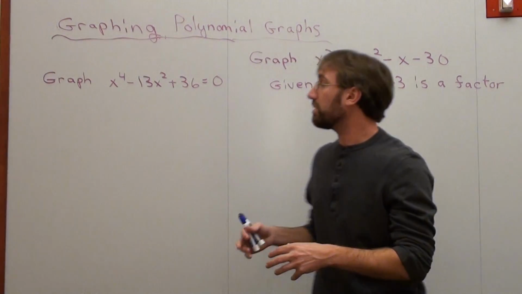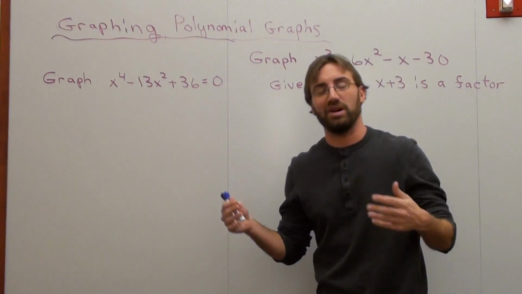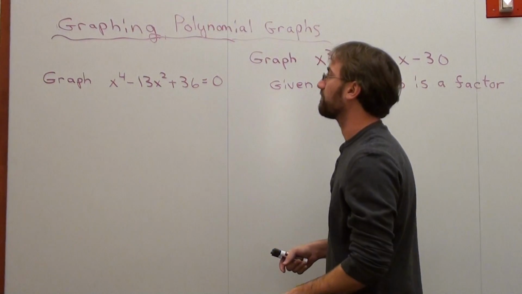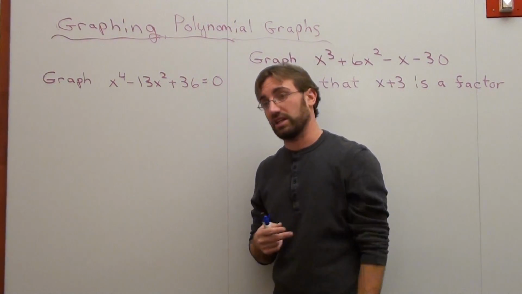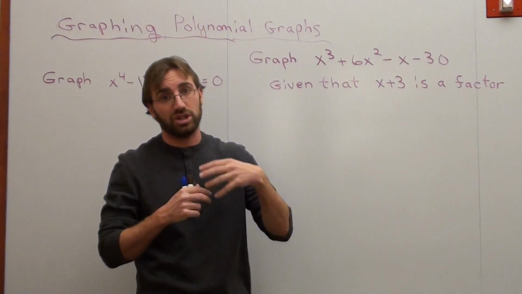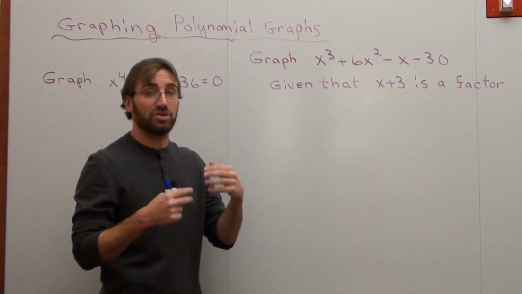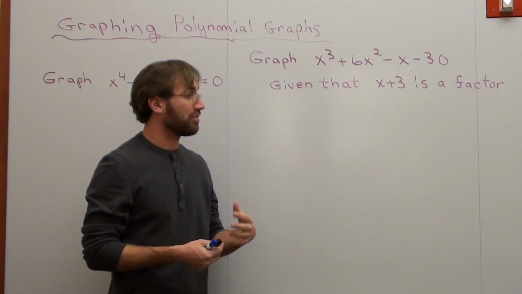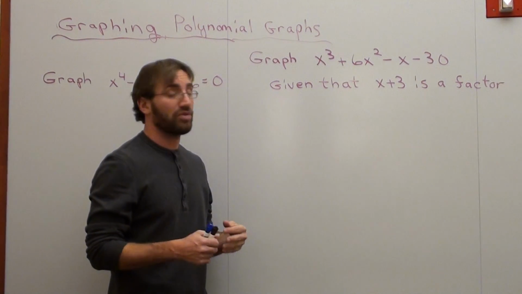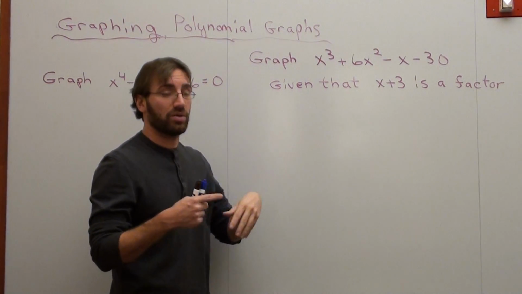Hello again. We're going to be graphing polynomials. We're going to use a couple of techniques. One is through factoring, the other is through the factor theorem. There's actually a multitude of different ways that you can graph polynomials. Some of them don't work out as easily as others. I prefer other methods, and I'll show you later. But this is a way to graph something that's going to work.